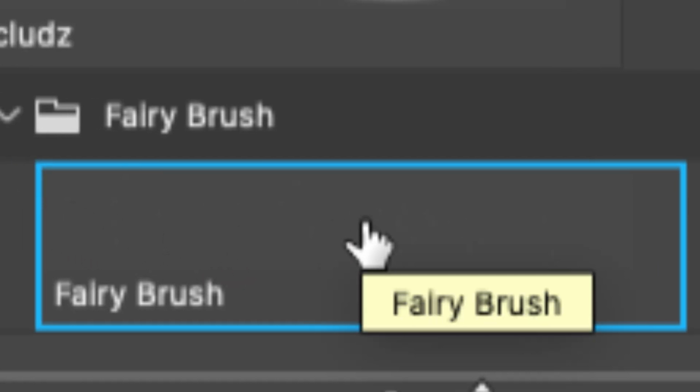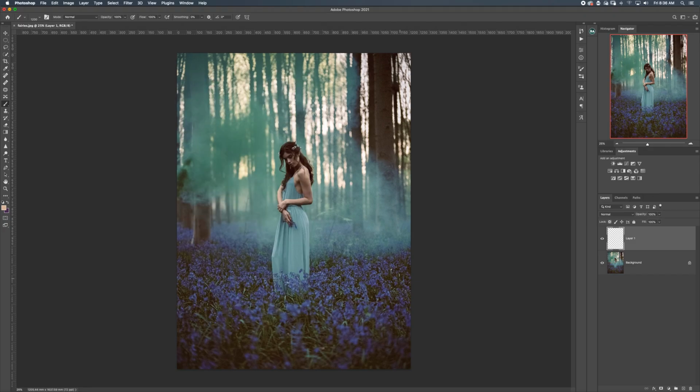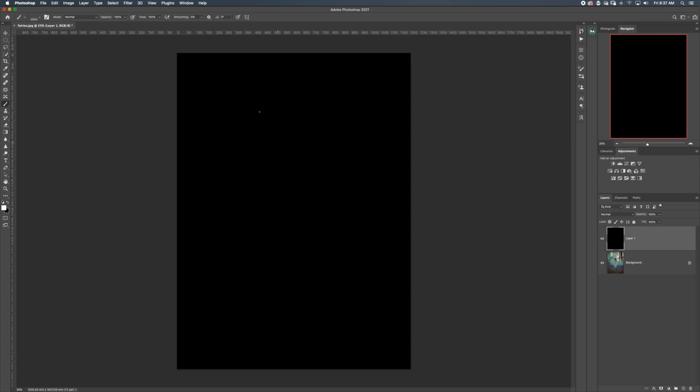We've got all these little dots, and they're going to scatter as you paint them. So let's go ahead and paint with white. Hit D and then X. Let me fill this with black, and then I will paint with white just so we can get an idea as to what this brush will do for us. Here we are at 1,000 pixels. I'm just going to stay put, but keep clicking.